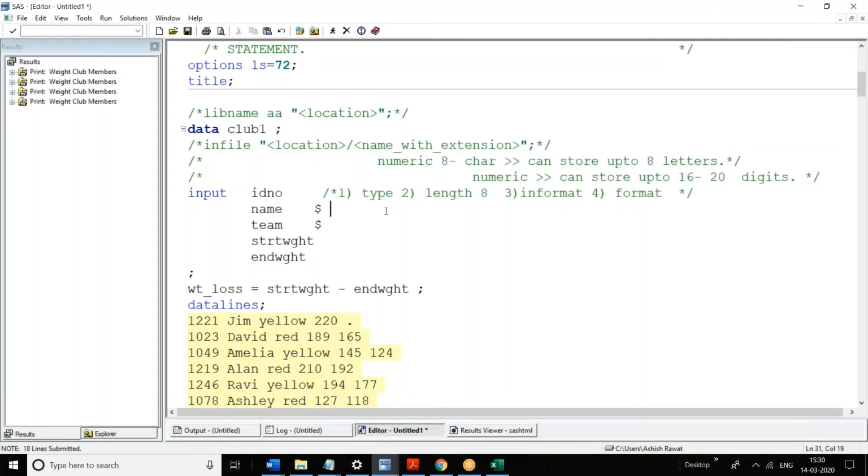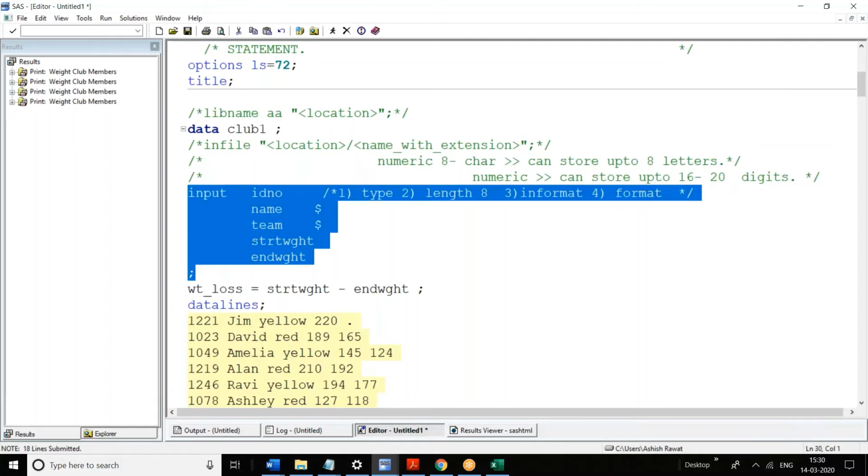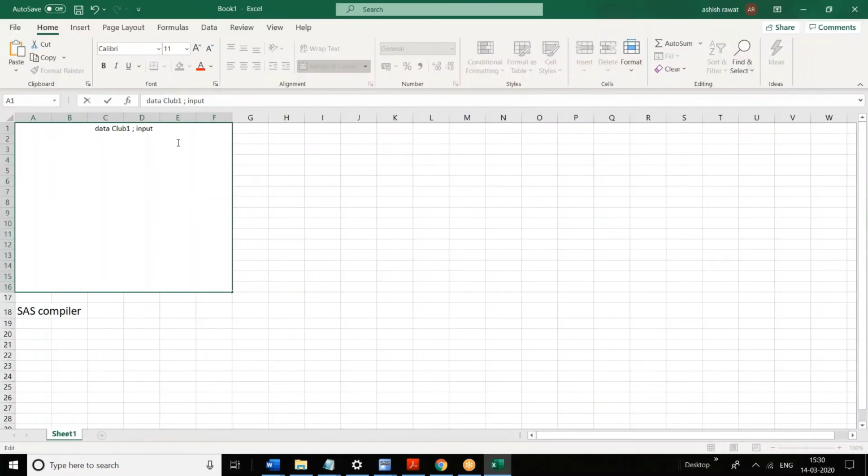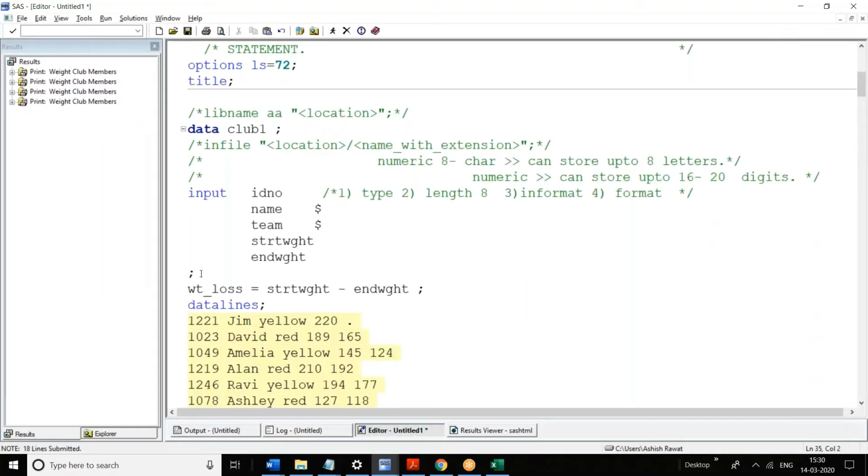Okay, so once the input statement is done right here, it has no issues. So it will keep on writing all these things here.